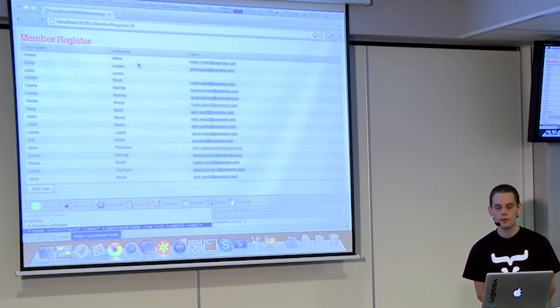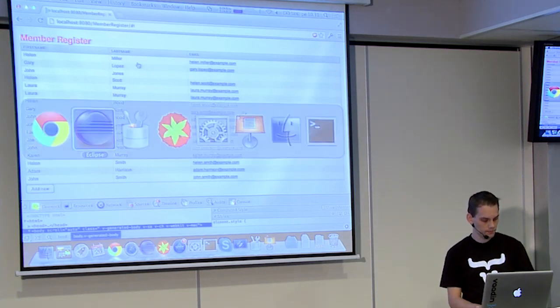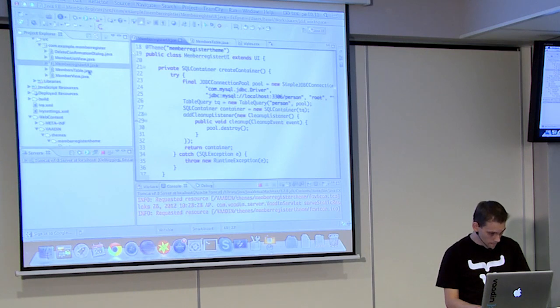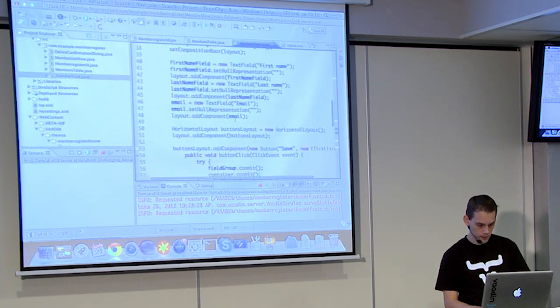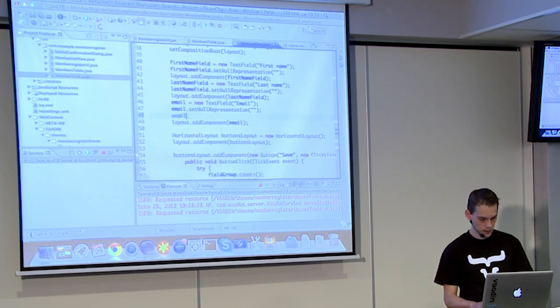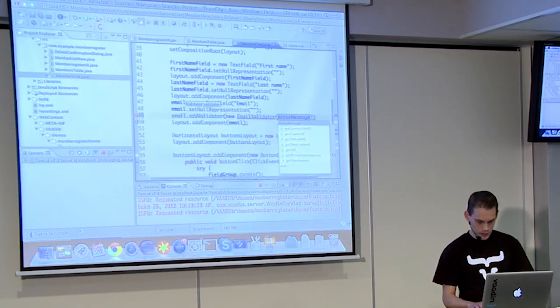Yeah? Would we have to add validation for the email input on the form? No, you can just... I can actually show it for you. So if you go to the member view, we have the field here, the email field. We can just email.add a validator, and I think we actually have something built in here. So let's see if there is an email validator, so we can use it.